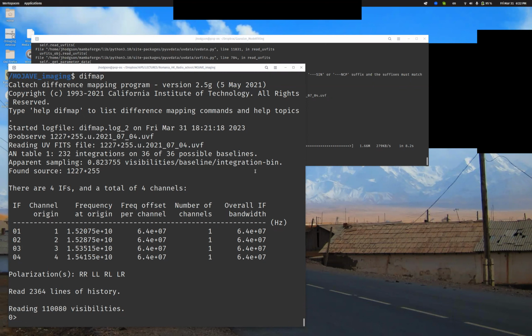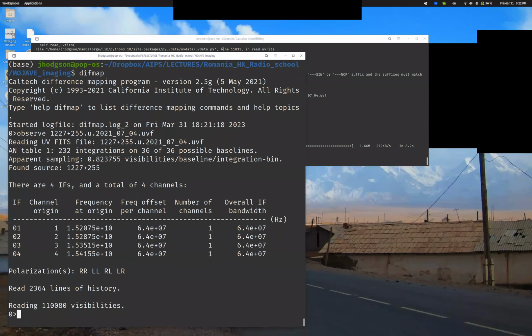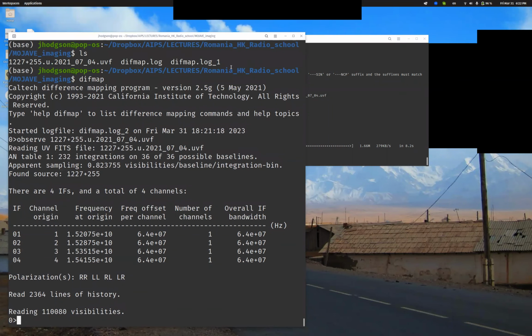But for now, are you up to speed? Have you managed to load your data into diffmap? You see, this is the file that I'm loading.